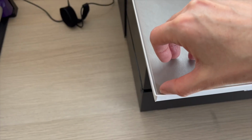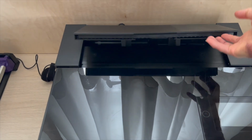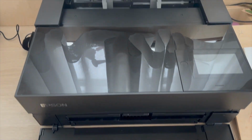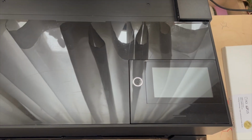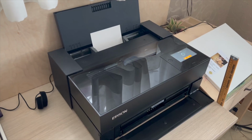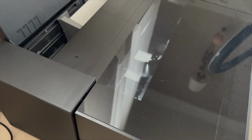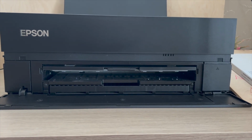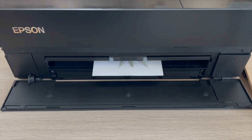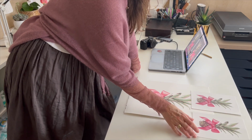Need to make a test print and I'm using high quality paper for fine art prints. Cutting the required size for my prints, and my printer is also Epson SC-P700. Making a test print is very important because each printer can print your scanned artwork slightly different than it looks even on the computer, and only when you have a real test in front of you, right beside your original artwork, you can compare which colors you need to adjust.